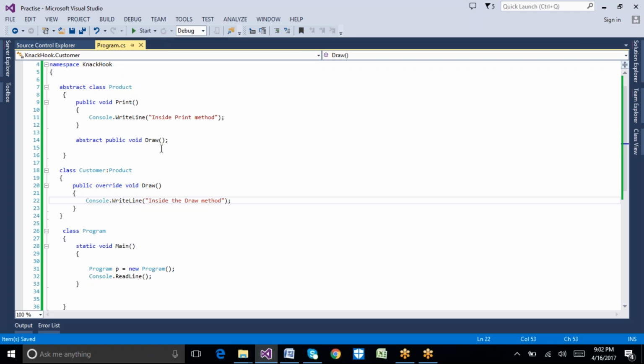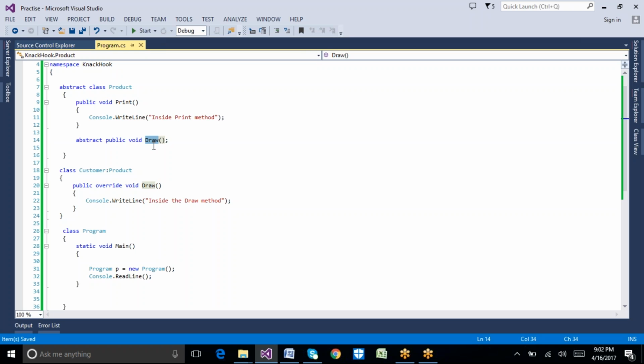Okay, so let me repeat again. We have seen that an abstract method is a method which doesn't have the method definition and has the abstract keyword. If that is the case, we are not giving the implementation of this particular draw method, but somewhere in the program you need to provide that, right?